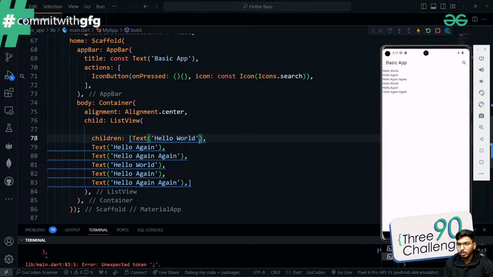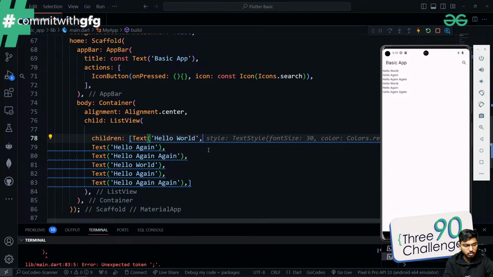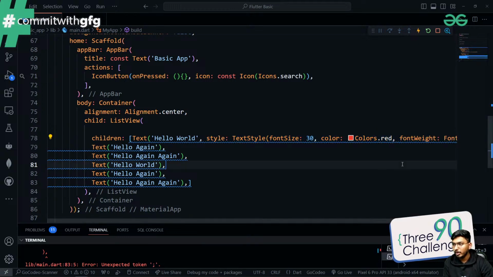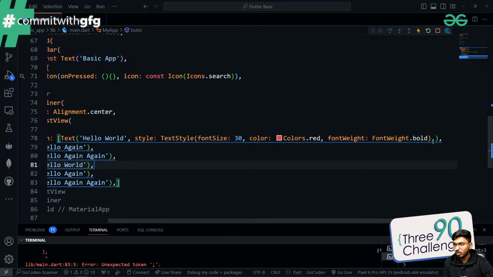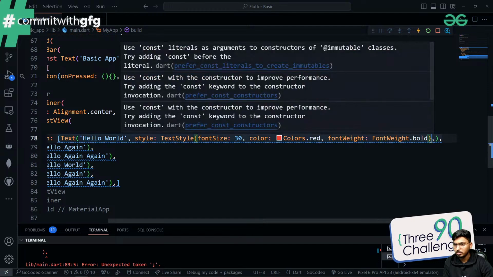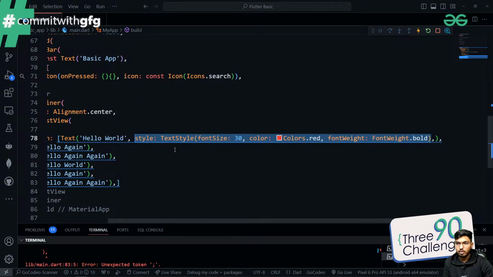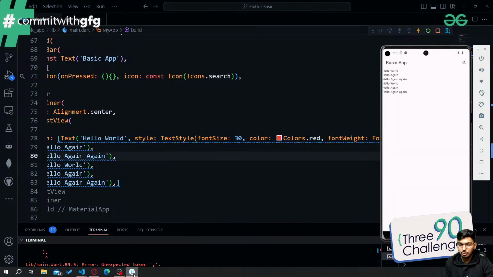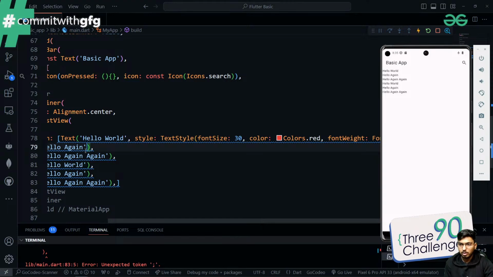Let me do one thing. Let me give some properties to all, like styling will be big, color. Now I'll just copy these styles and give all these styles to each and every element. Let me just copy it and I'll just paste it. I'm just trying to show you how a list will work.